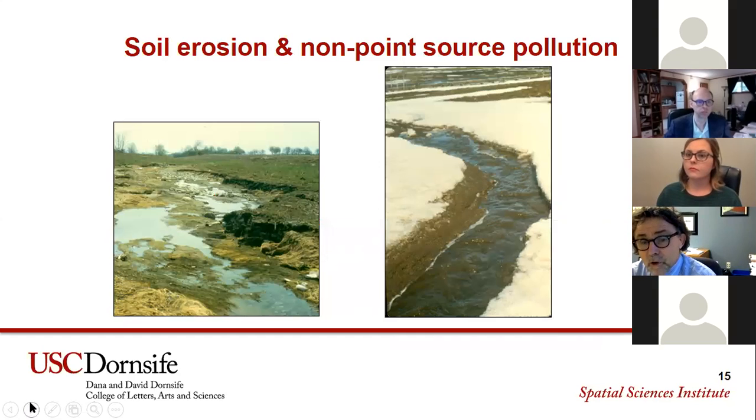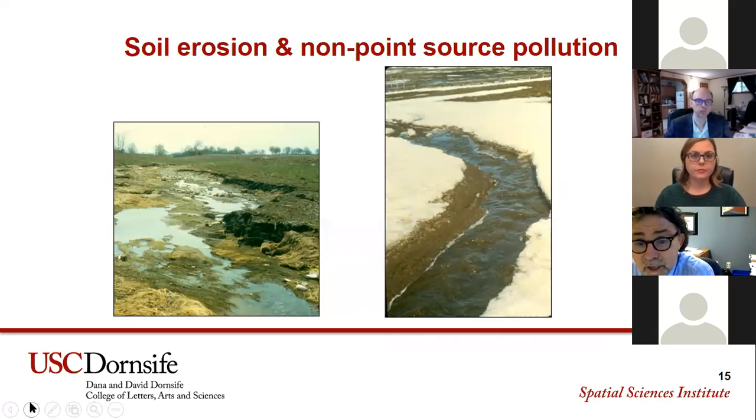Here's two photographs I took in 1981 when I was a PhD student. This is southern Ontario in Canada at the beginning of May. So first problem, we still see snow on the ground. The second, but we see lots of water running off the land surface. And on the right there, you can see that the water's dug a fair depth into the soil. And so what's been moving here because of rain and melting snow is lots of topsoil.